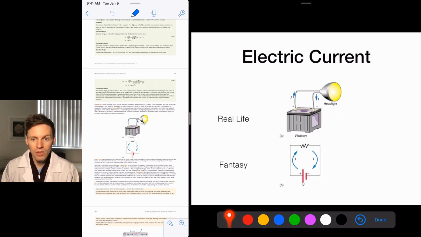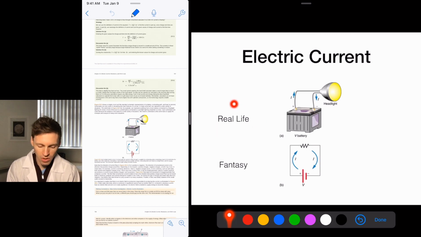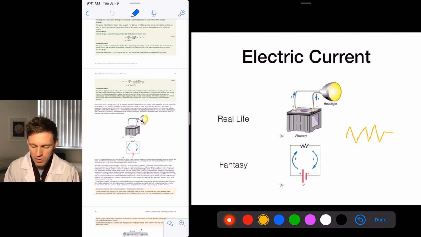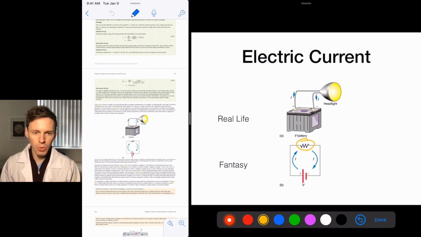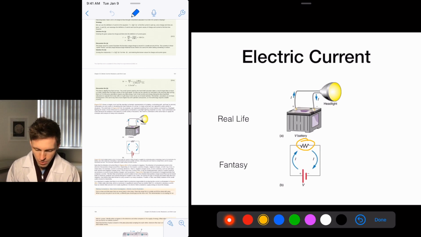Now, one thing you have to get used to is our make-believe schematics. So this is in real life. What you have is a car battery, for example, literally hooked into your headlight. We represent lights as resistors in circuits, and resistors are represented by this weird squiggle, okay? That's our resistive load, and that's a light bulb, and we draw batteries with 2 lines like that, where the longer side is the plus side and the shorter side is the negative side.